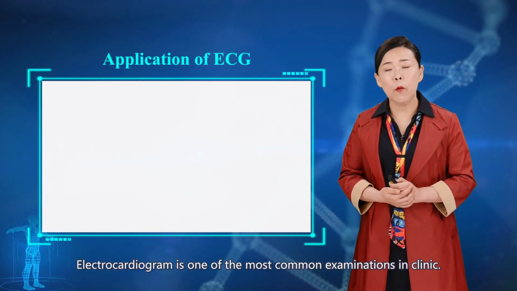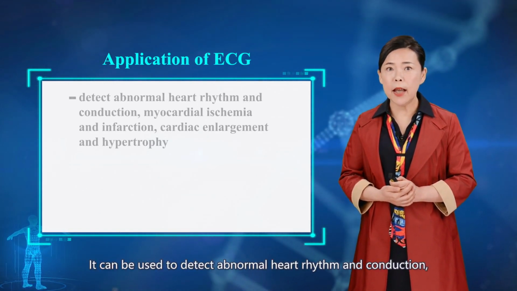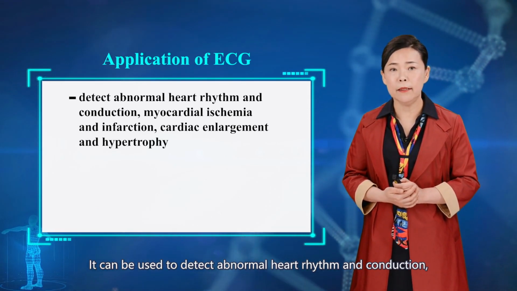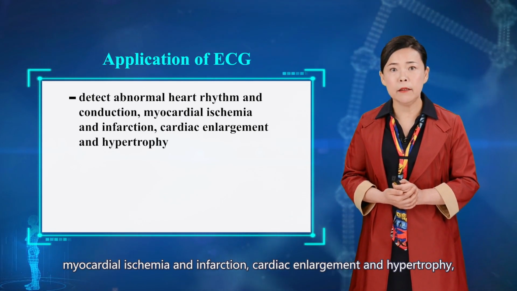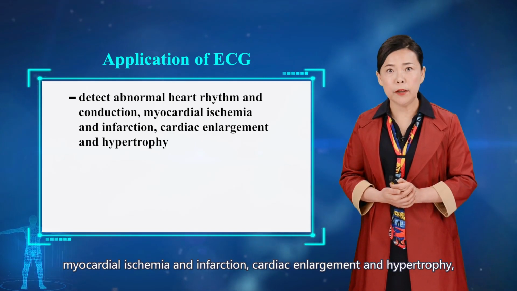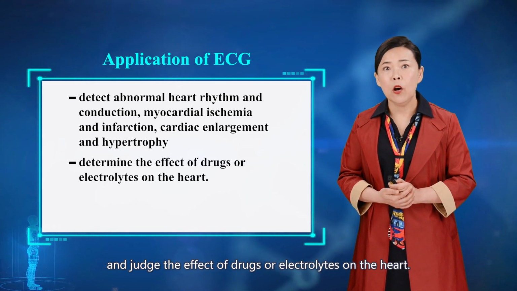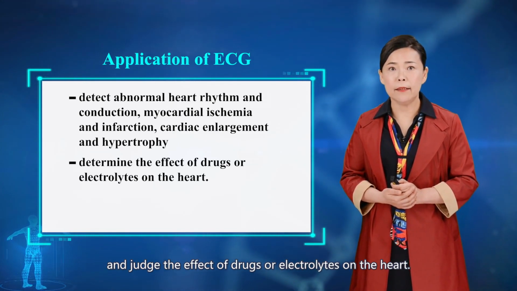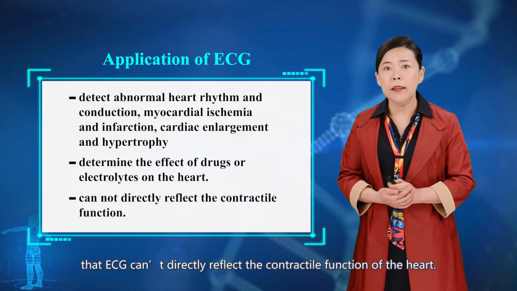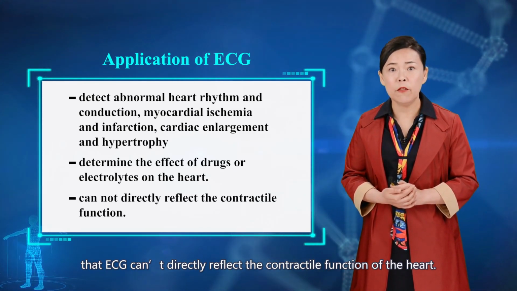Electrocardiogram is one of the most common examinations in clinic. It can be used to detect abnormal heart rhythm and conduction, myocardial ischemia and infarction, cardiac enlargement and hypertrophy, and judge the effect of drugs or electrolytes on the heart. However, it should be noted that ECG cannot directly reflect the contractile function of the heart.